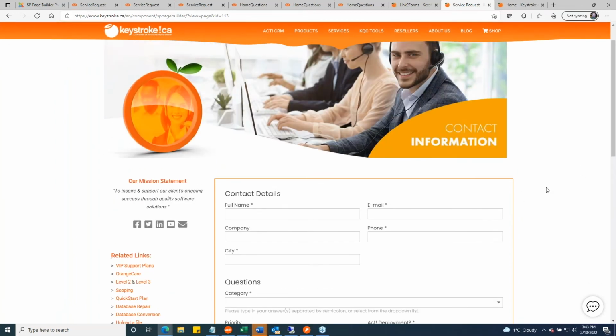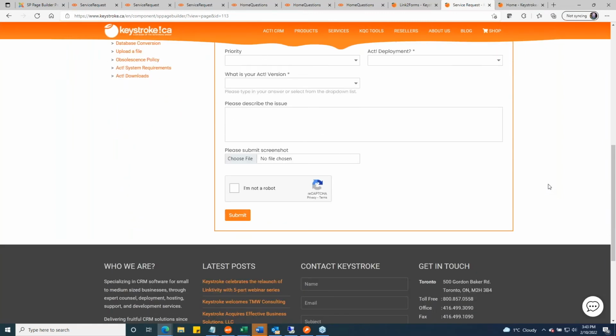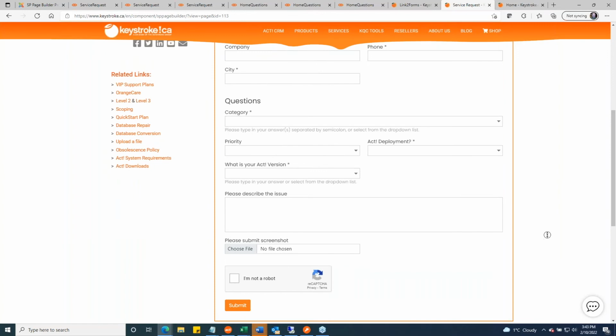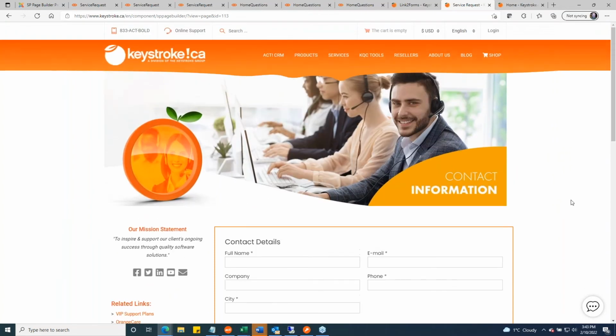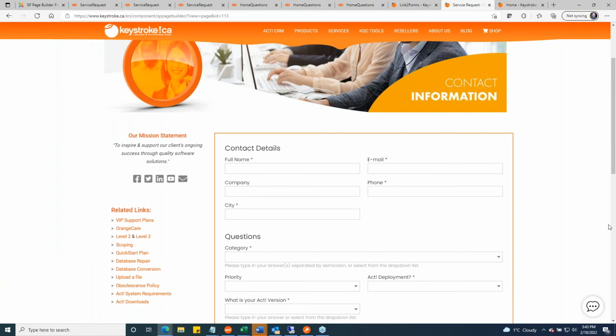Now, I'm going to say for the sake of this, I kind of like it framed like this, so I'm going to leave it alone. And you can see that it has filled 100% of the width. Everything is fine. There's no elevator bar here, so it's sized it appropriately in height as well. Okay, and now it's incorporated into my website.